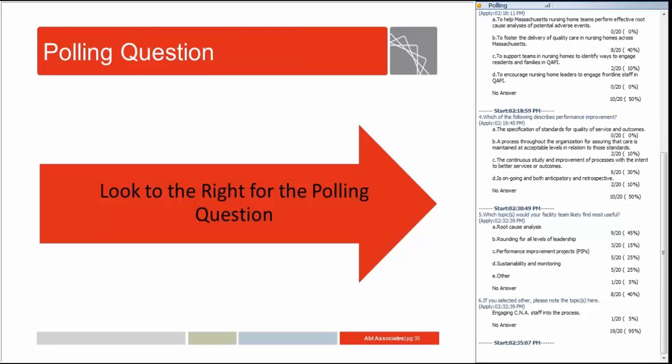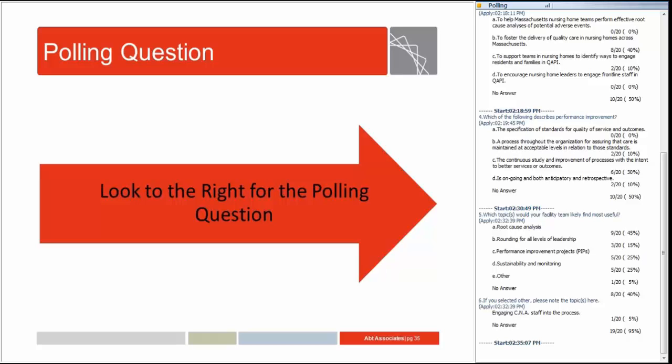So we have another polling question. What is the purpose of the in-person technical assistance visit? Is it A, review your QAPI committee minutes to ensure that you're doing everything that your plan says you will? Or B, carefully assess your status towards implementing the recommendations resulting from your initial on-site assessment?